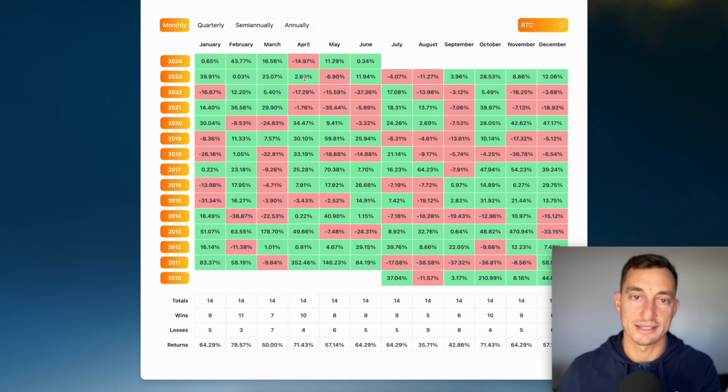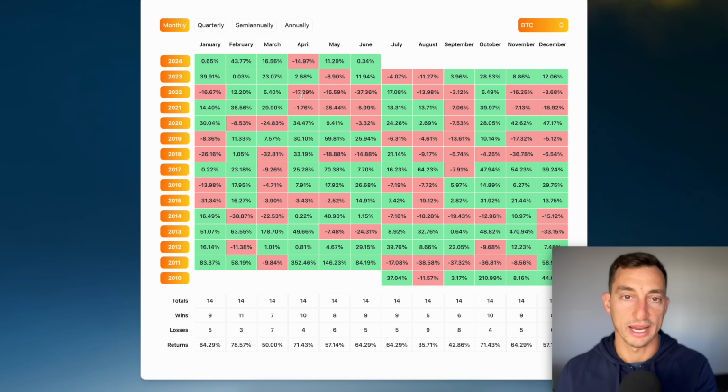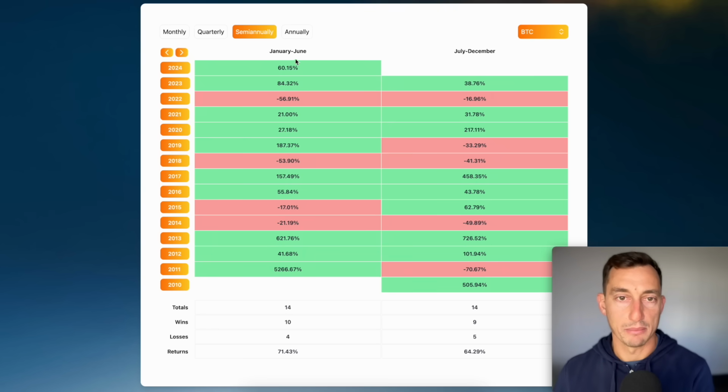Now, if you want to take that a step back, April was red. We don't have any other times in history where April was red and May was green. When April was red, May was also red. April red, May red, April red, May red. So looking at this, there is a higher chance that you're going to see the same thing that happened in May happen in June. However, do note there were those 3 occasions out of the 13 that did not show that.